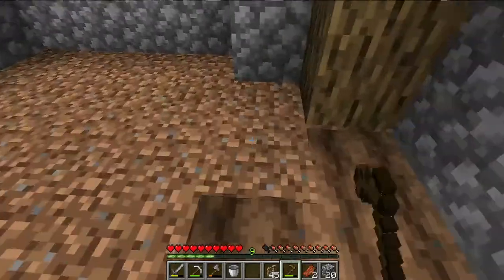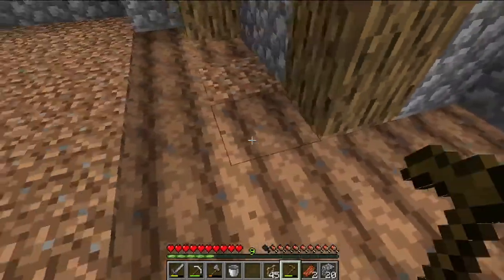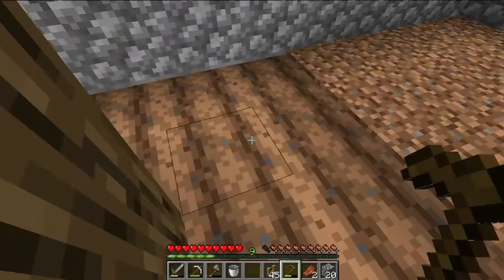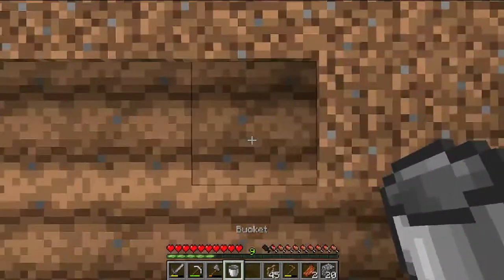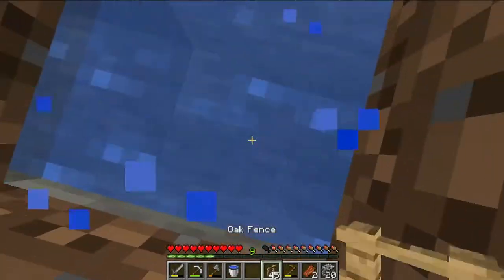5, 6, 7, 8, 9, it doesn't really matter. So we have a glass ceiling, follows the same design as everything else. Interesting. Are we not close enough to water? Okay, I guess not. So maybe I'll just do the same thing I did right here, because I buried a water source down here for that very reason.